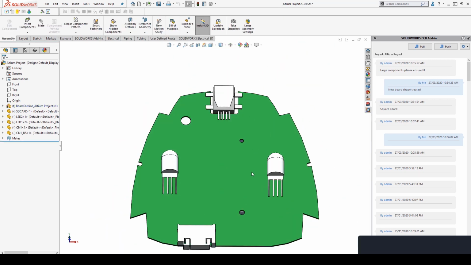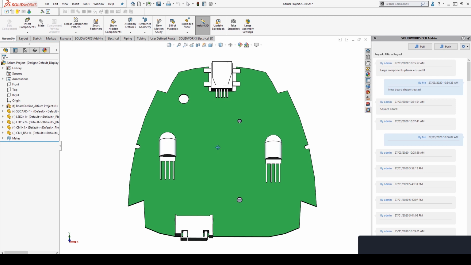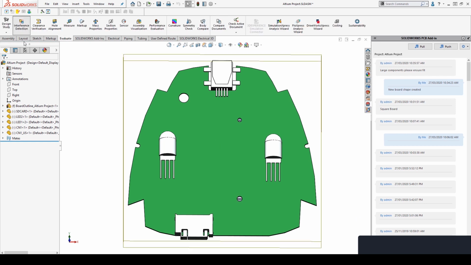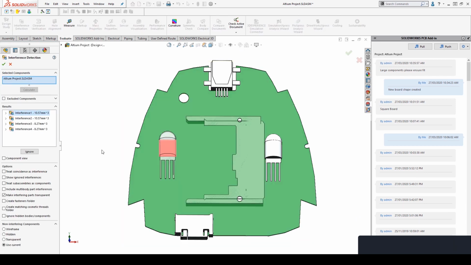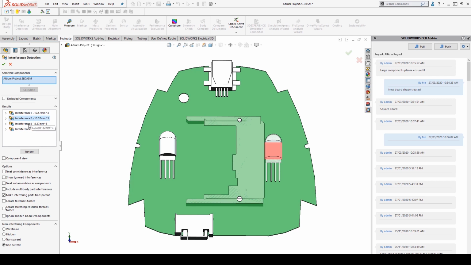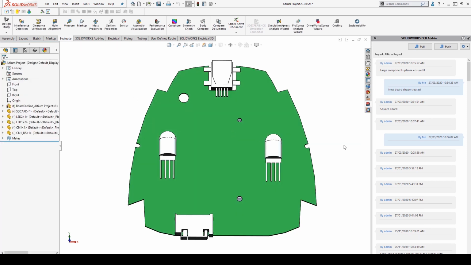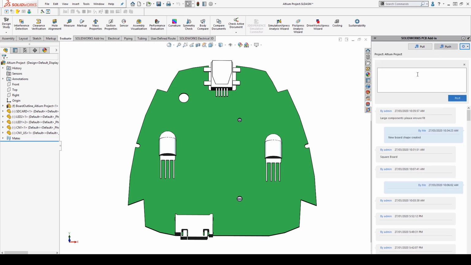We can also run interference checks within the assembly as well, which is a standard SOLIDWORKS feature, to make sure that there's nothing interfering with anything. So here I've designed in a problem. My LED is actually missing a cutout. Okay, so it very clearly shows me all the volume of interference, so that I can use that information to make a design change to the board. So even if something was clashing just by a fraction of a mil, that would be detected within the interference detection within SOLIDWORKS. So I'm not going to make the cutout change here, although I could do.